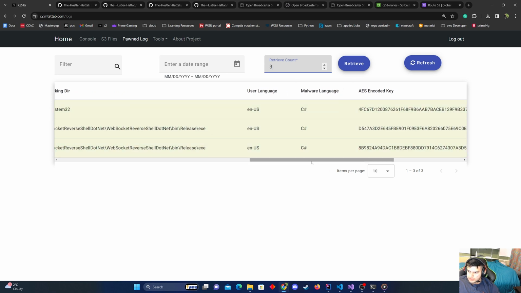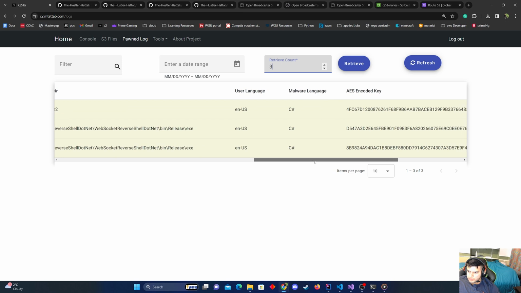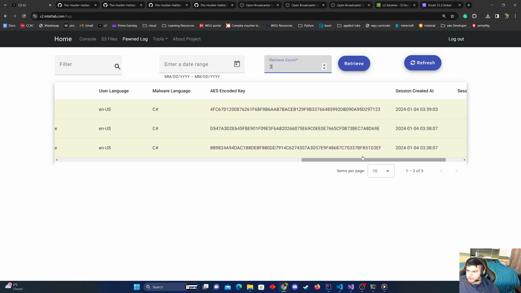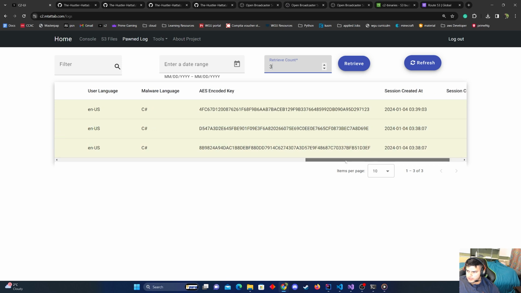There are 2 types: Java and C#. We're using the C# version. And the encryption key, in the event that we decide to encrypt the files inside the target.